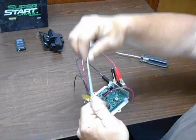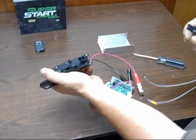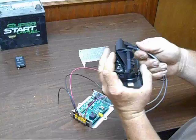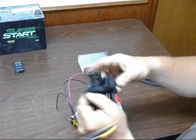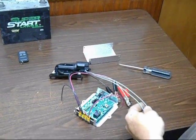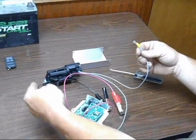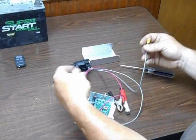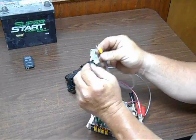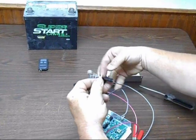This is the wiring kit for the actuator. It plugs in on the back of the actuator. Actuator is screwed to the latch itself. This one right here will be the ground wire. Inside the box, these wires should be connected through the box itself.